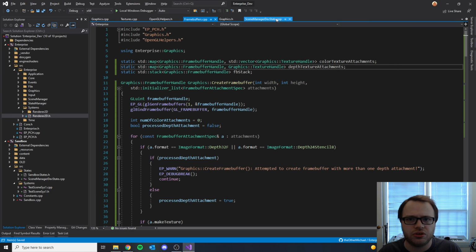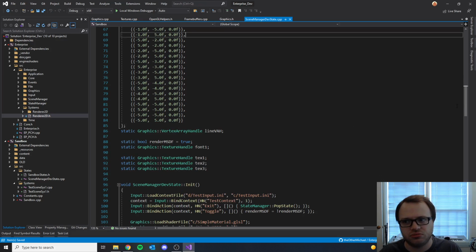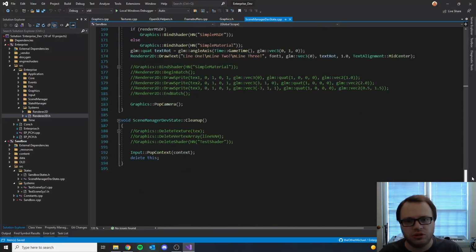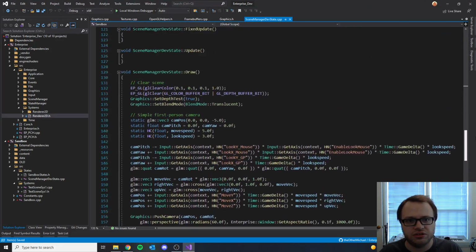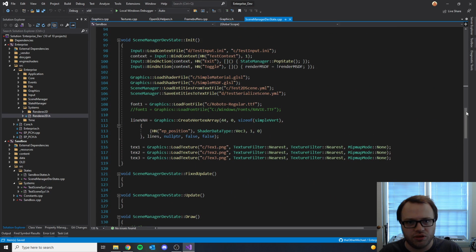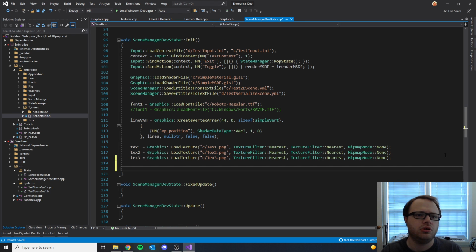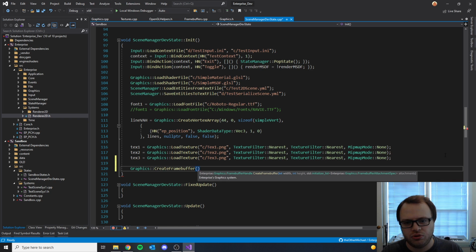All right. So I guess at this point we've got enough stuff together to perform a test. So the first thing I'm going to do is create a frame buffer in my testing code, graphics create frame buffer. We'll give it a width of the screen.